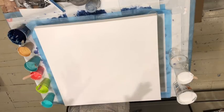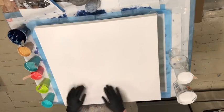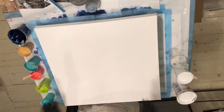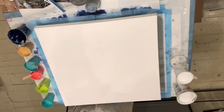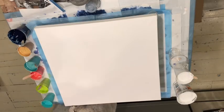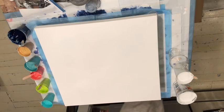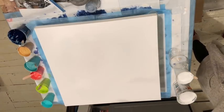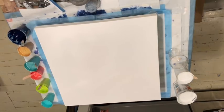So when we're back in a minute, I'm going to have my two white puddles. My two cups are full, and I'm going to simultaneously pour them and go from there. So I'll see you guys in a minute. My paints are mixed appropriately, the same as Tidal Pool, and we'll go from there. See you in a few.